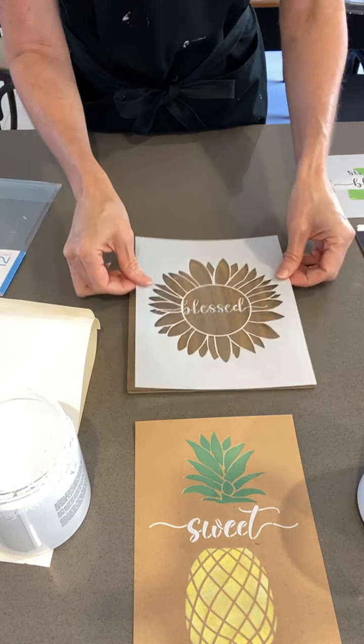Doing a little bit of paint color mixing here, just using the same color that I've got on my brush. So I'm just going to do some speckledy look to give a little bit more of a yellow look over that mocha brown color that I've painted on there. Okay, let's see how we go. I think I've got too much brown up there. It's kind of blending with the yellow now.